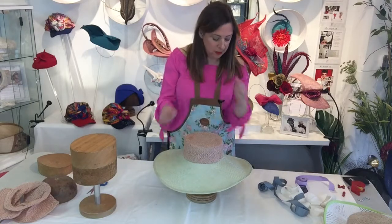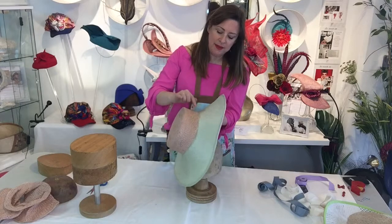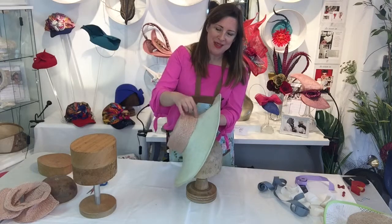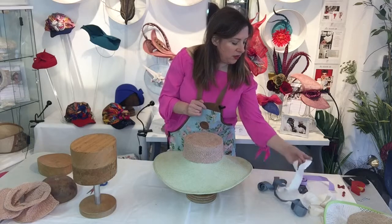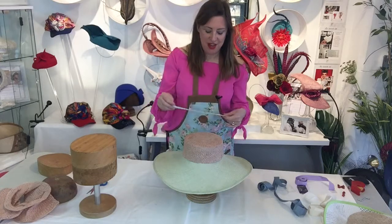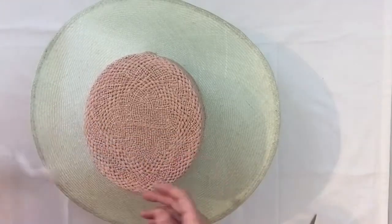So to sew this on, you want big stitches on the inside and little stitches on the outside. So I'm basically going up and down, then I'm moving along an inch, up and down, moving along an inch, up and down, moving along an inch. Okay, now once you've sewn that on, you want to put the Petersham on. I'm going to show you that in cream in the drop down video, and then I'll show you it again here. So we've got a wider Petersham here, which is 1.5 inches.